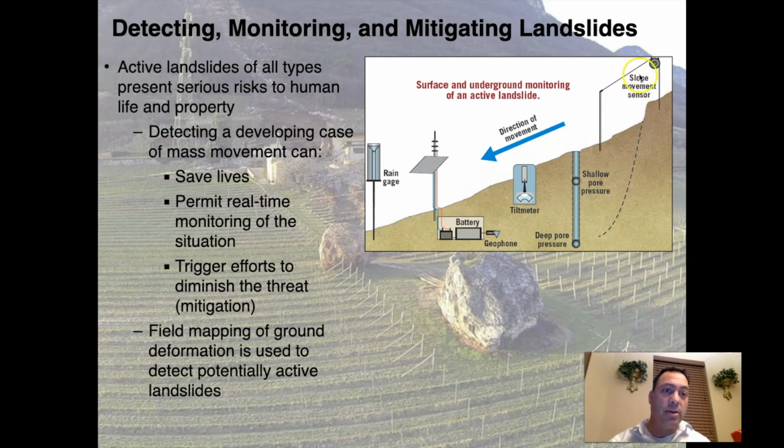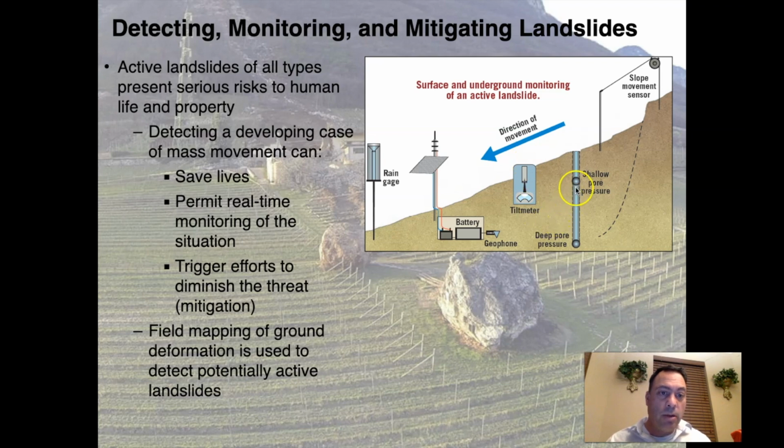movement sensor. So here we have basically a connecting rod. Here they're putting it through a pulley, but effectively you have a rod that goes through a pulley and is connected to another rod on the other side of the slide, and then effectively you see if the two are pulling apart, and then you can measure the rate at which it's moving.